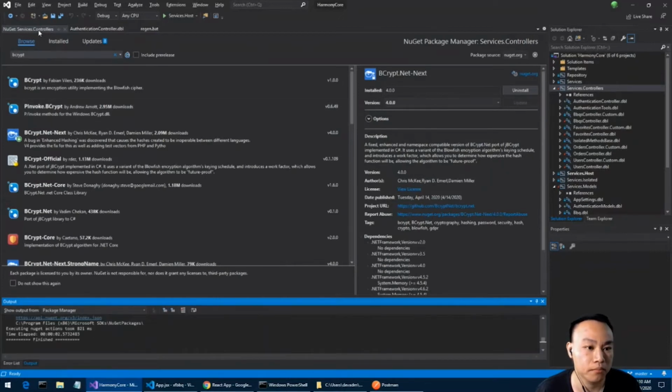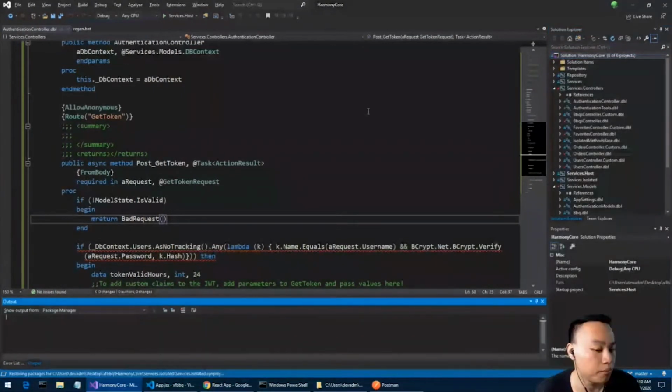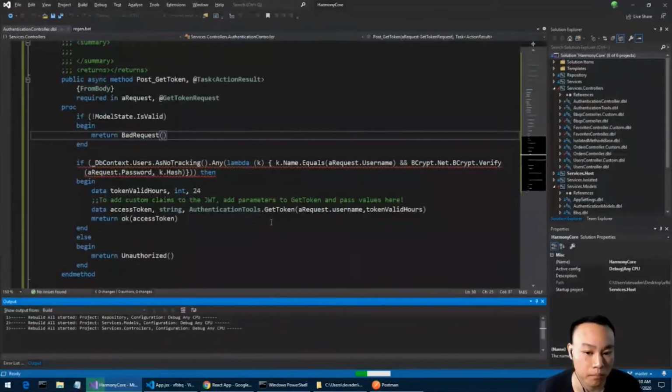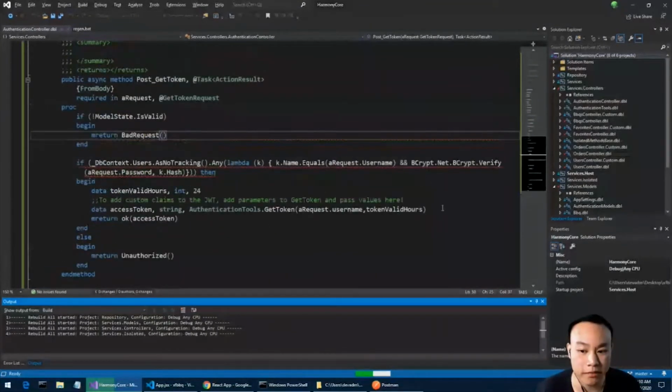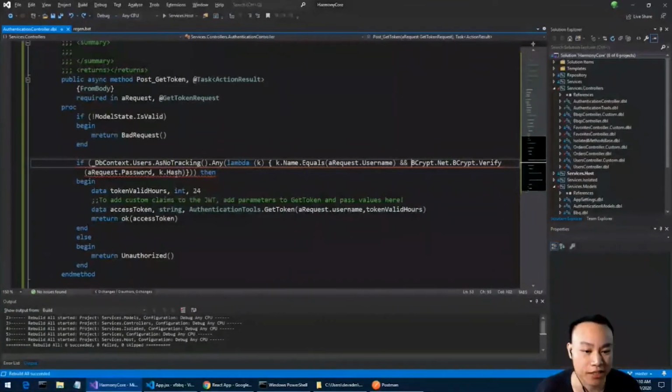Okay. I'm going to rebuild. So what bcrypt is going to do is that it's going to verify that the password that has been passed in matches with the hash that has been saved inside the users table here.